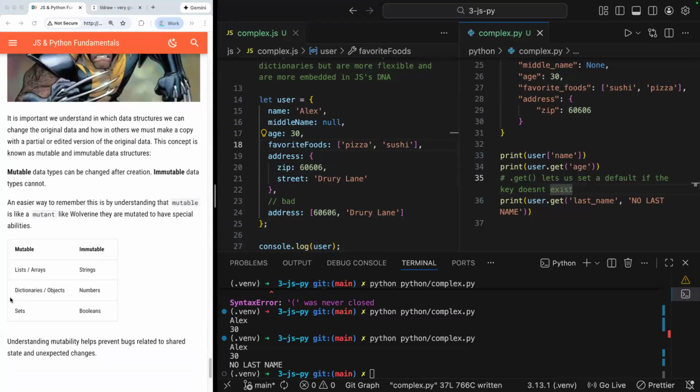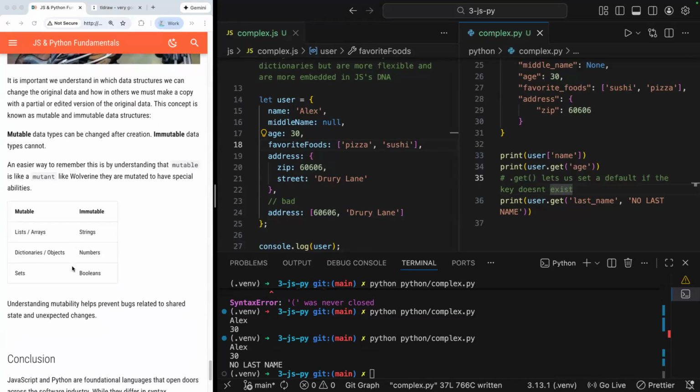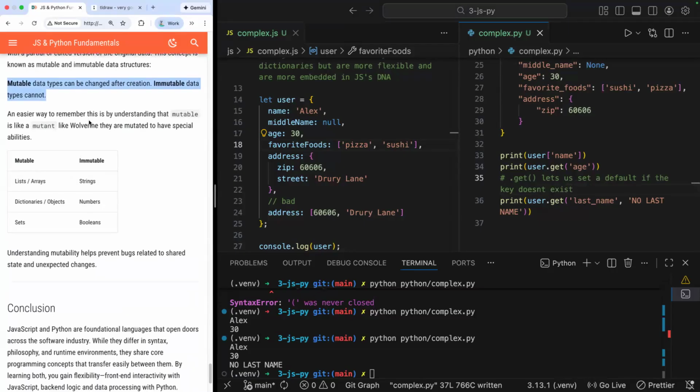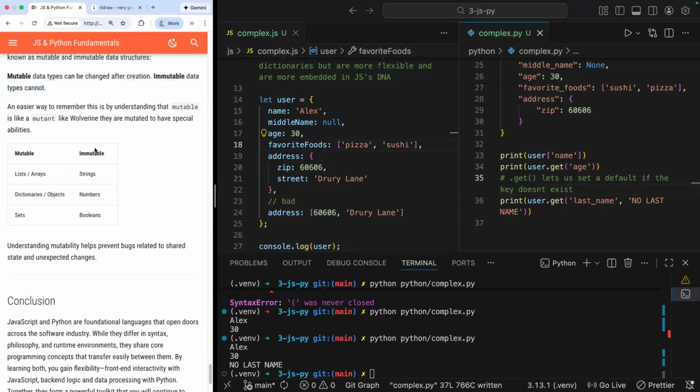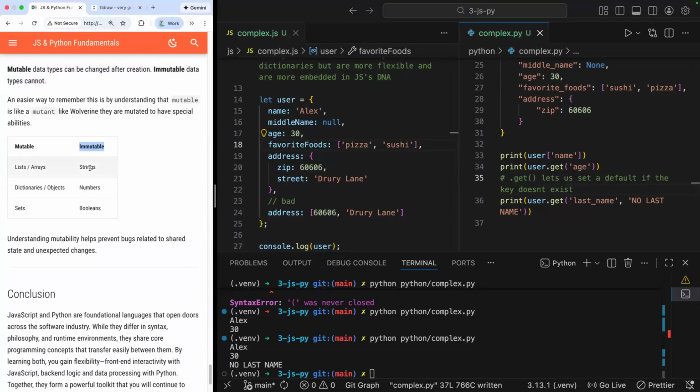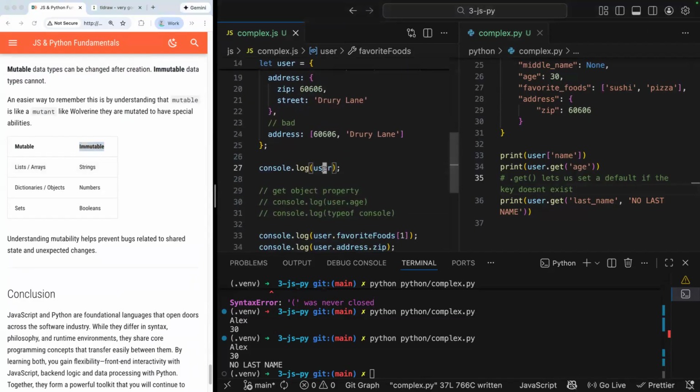And the last bit we're going to cover, and then we're going to take a break, is mutable versus immutable data structures. So some kinds of data can be changed after you create them. Immutable data cannot. And this doesn't come up a lot right now, but it does later, and it is important.